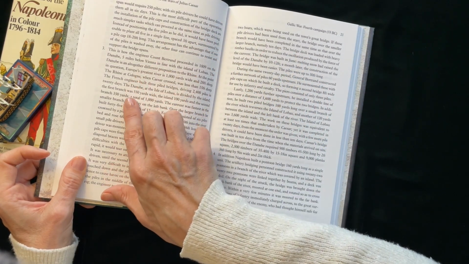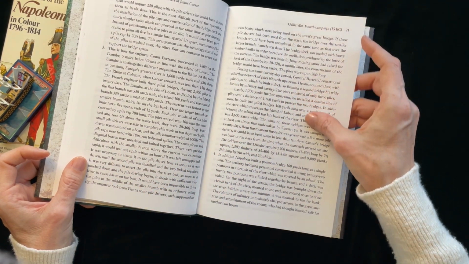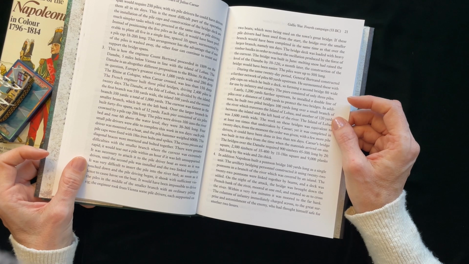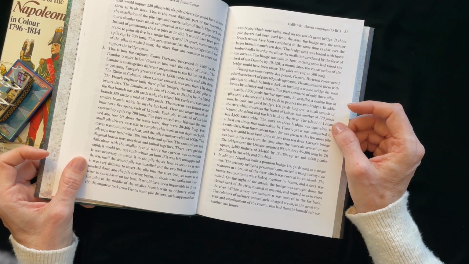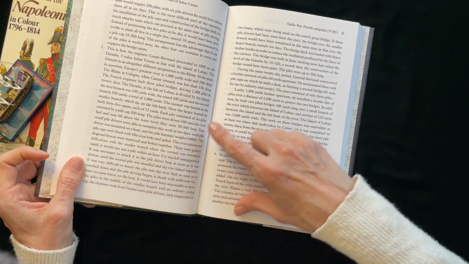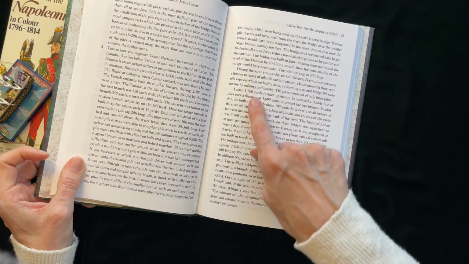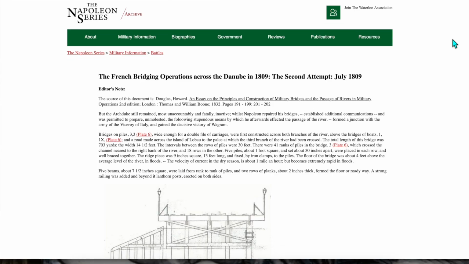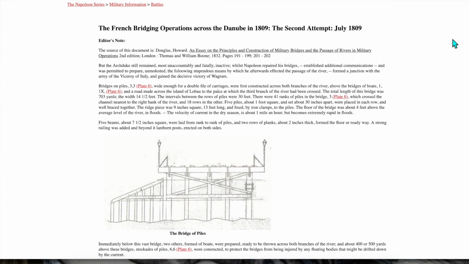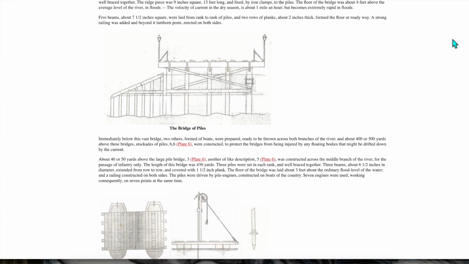Napoleon goes on to describe how his engineers built his bridge across the Danube, 5 miles below Vienna, in line with the island of Lobau. In addition, Napoleon built a pontoon bridge 160 yards long as a single unit.